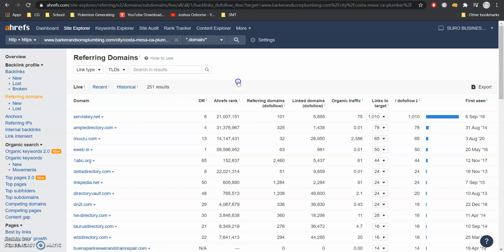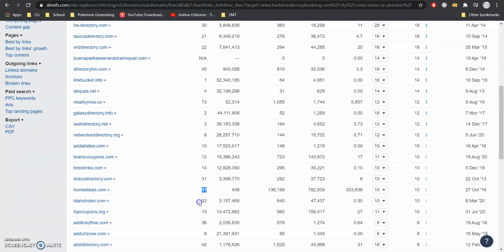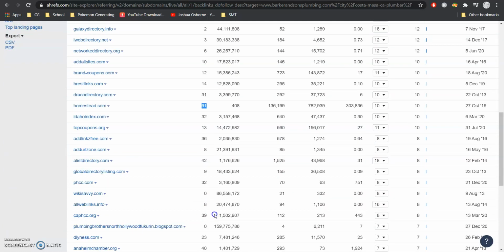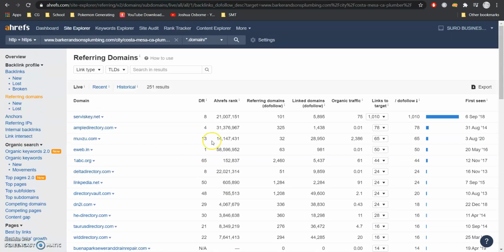And before anything, I do want to say that not all backlinks are created equal. Some are just better than others. And what I mean by that is we basically want to come in here and grab these more powerful links. Like this 65 is pretty good, 73 is really strong, this 91 is really, really powerful. But we want to grab these really powerful links. What we don't want are these sixes and threes and nines and zeros. We typically want to stay away from any single digit DR backlinks.